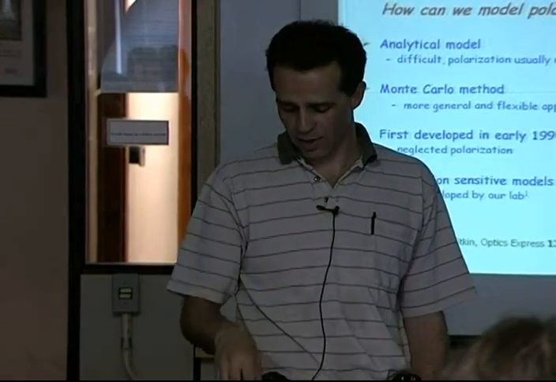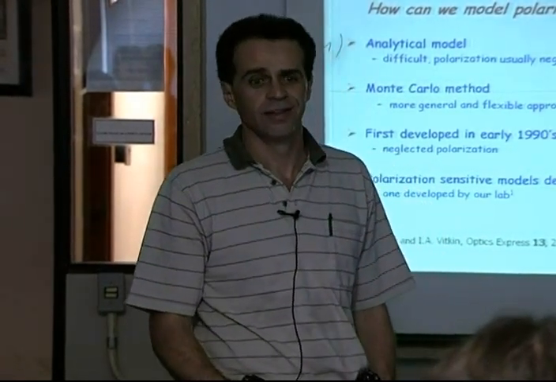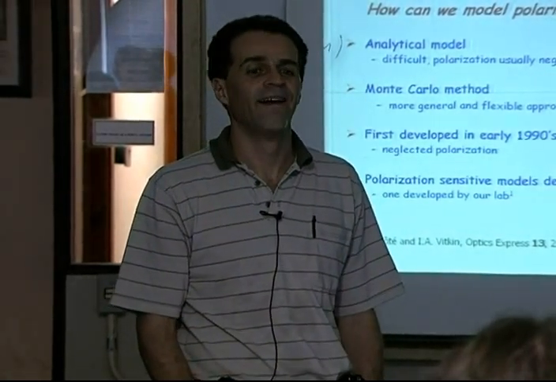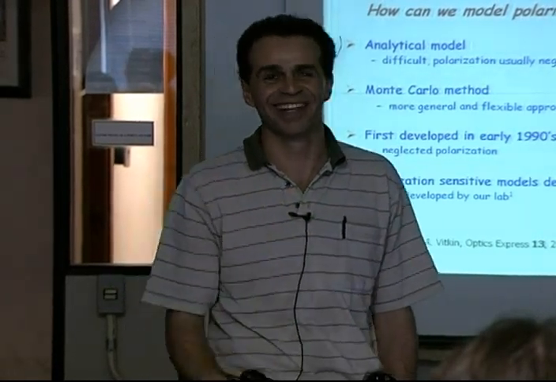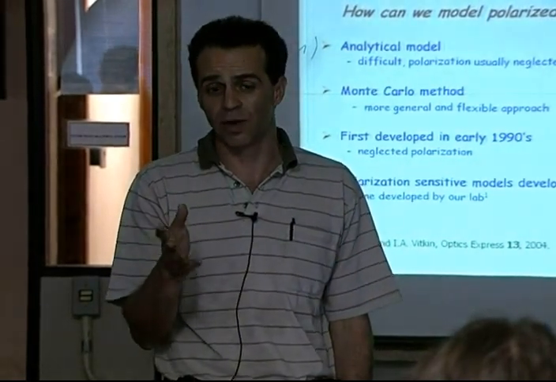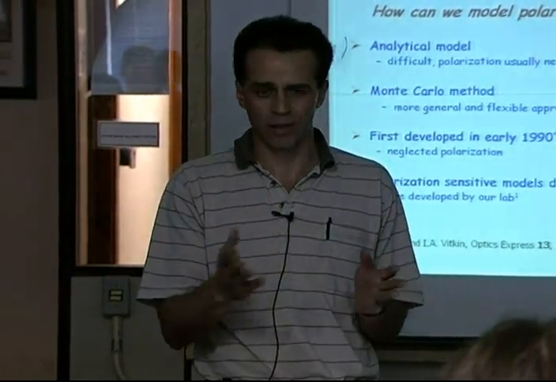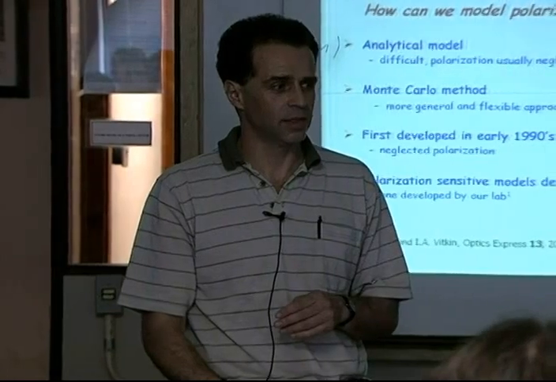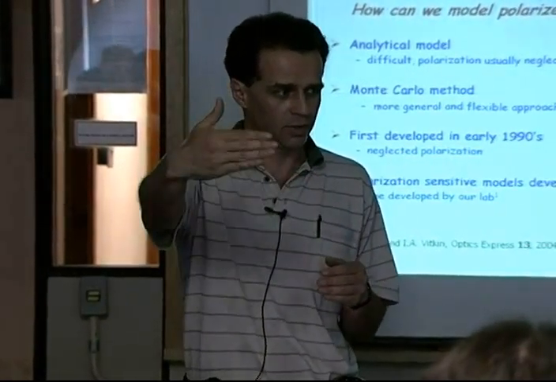Does anyone know, by the way, where the name Monte Carlo simulations comes from? Why Monte Carlo? Monte Carlo, the casino. Yes, but why casino? Any idea? Because you have to gamble when you're doing the model. You're sort of right, I guess. But I mean, you're on the right track. It comes from random events when you play cards. Like in English, the game is called blackjack. 21, same game. You know how we call blackjack. 21, when you have 2 or 3 cards and you try to get as close to 21 without going over.